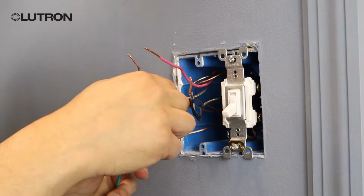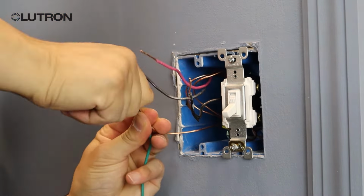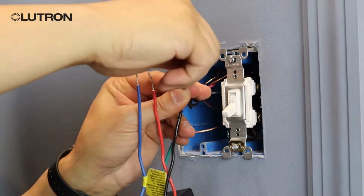Once you have your switch removed, we're going to connect the green wire on your Sunnata dimmer to the ground wire coming out of your wall. We're then going to connect the black wire on your dimmer to the tagged common wire coming out of your wall.